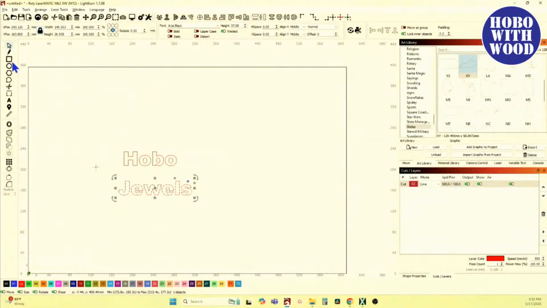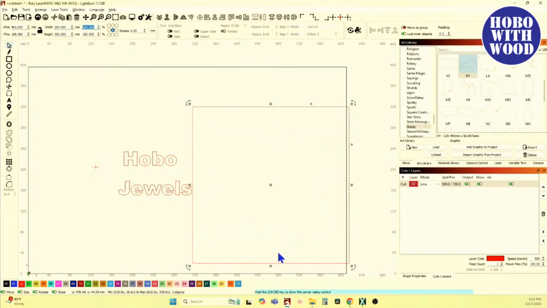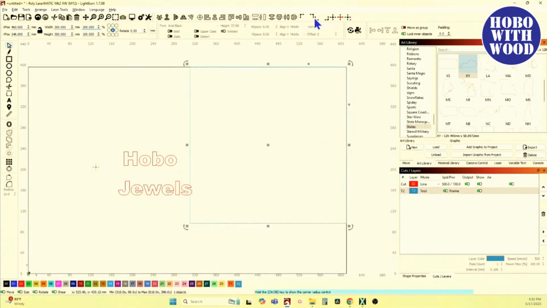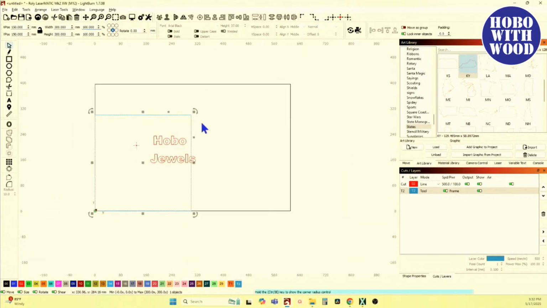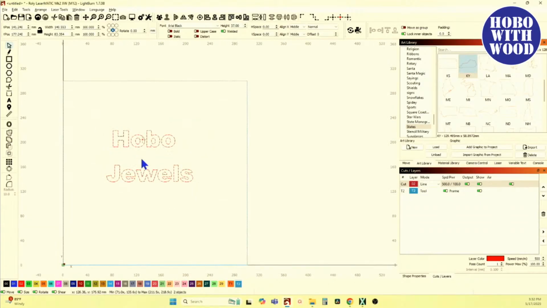I like to design with the smallest possible intended use, knowing that I can always scale it up and it's not going to lose detail. It might could stand to have more detail, but it's not going to lose detail. So if I'm working with material that's 12 by 12 or 300 by 300 millimeter, put that on my tool path and send that to my home position. Not there, my home position. There we go.